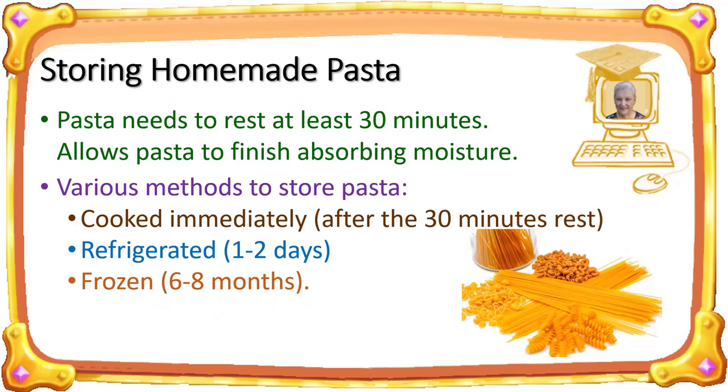If you don't need it right away, you can freeze it. In the freezer, it will last 6 to 8 months. But if you're not going to be using it almost immediately, your best option is to dry it. Dried pasta will last 4 months to a year. Pasta will dry thoroughly in 12 to 24 hours or a little bit longer. You can speed the process up by using a fan or a low-temp oven. I use the dehydrate mode in my oven. Consider using a desiccant pack to keep the moisture out for long-term storage.